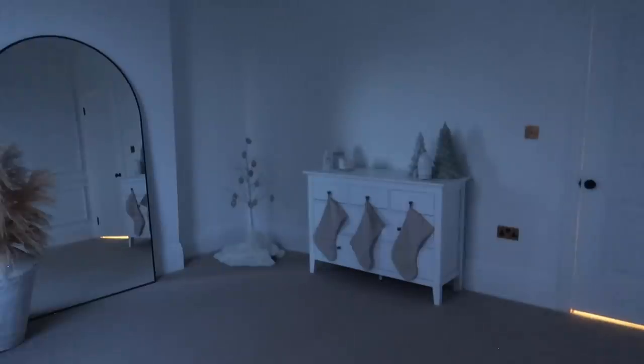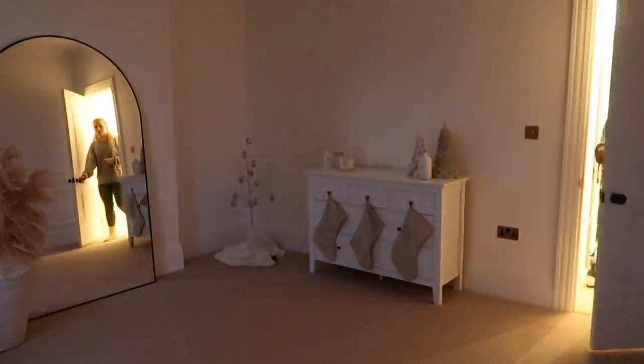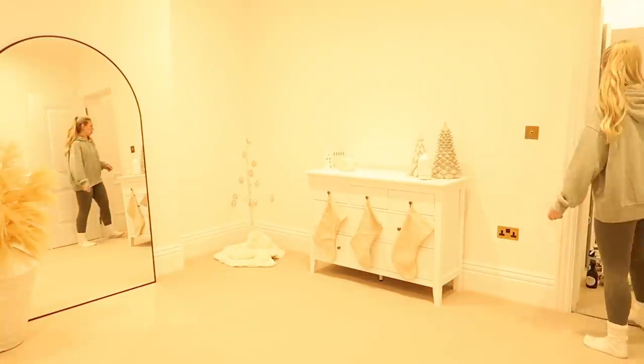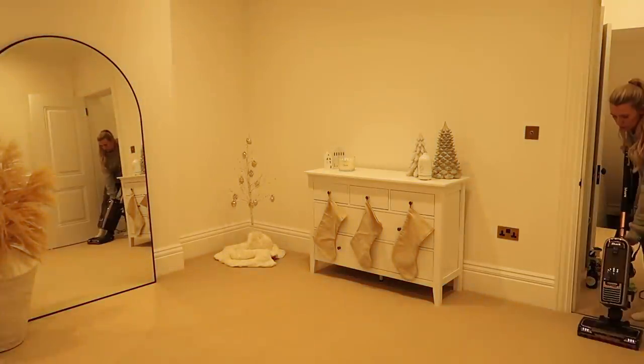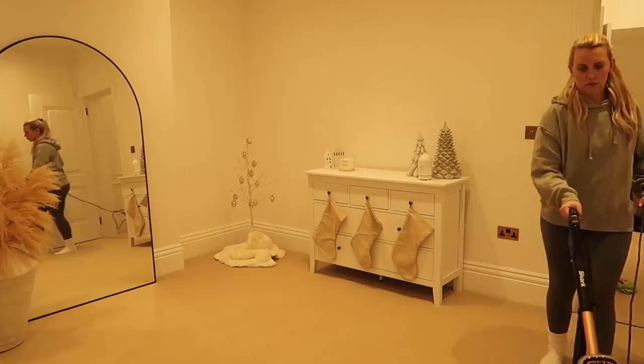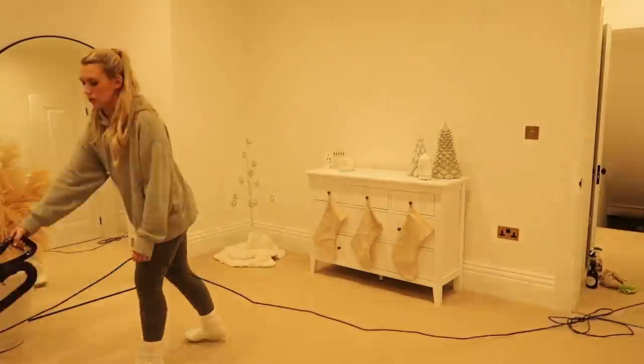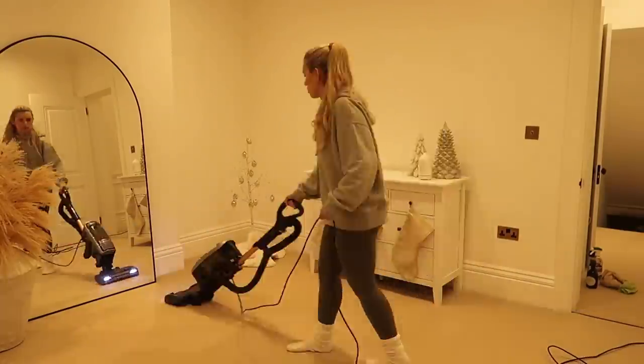Then into my filming room, which is pretty empty, but I like it this way. I feel like this room for me has to be fairly versatile when it comes to filming, so I just have lots of space. I am looking to get a sofa bed within this room at some point, perhaps in the new year. It's not on my priority list of things to find right now.